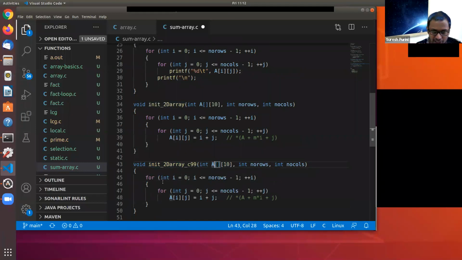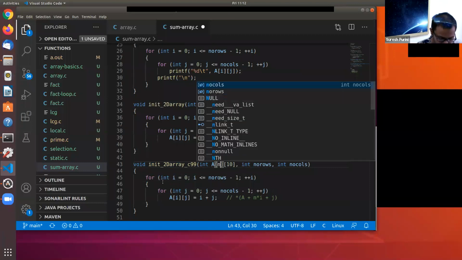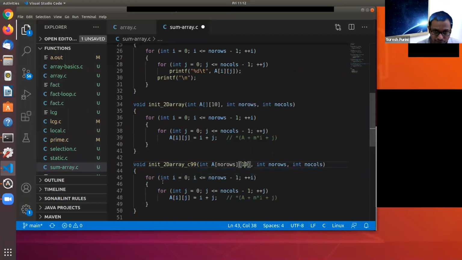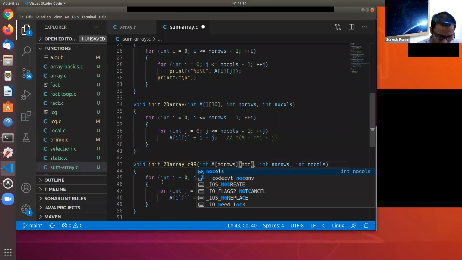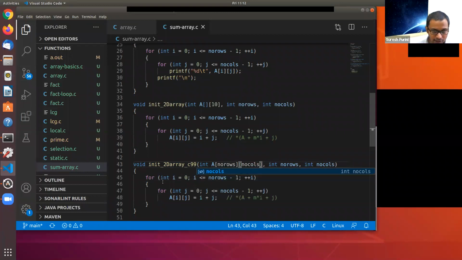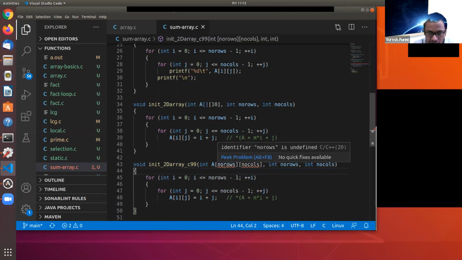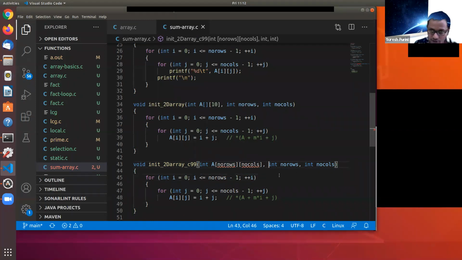It seems we can use something like number of rows, number of cols as the parameter. But if you do that, it seems again there is a problem. It is complaining that number of rows is undefined.